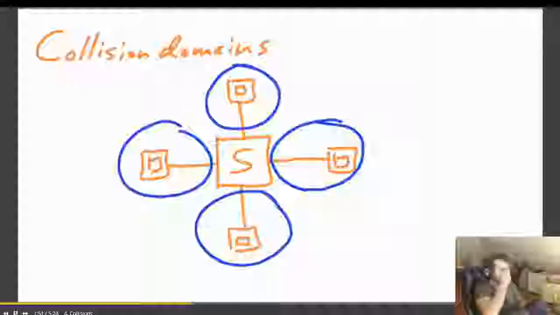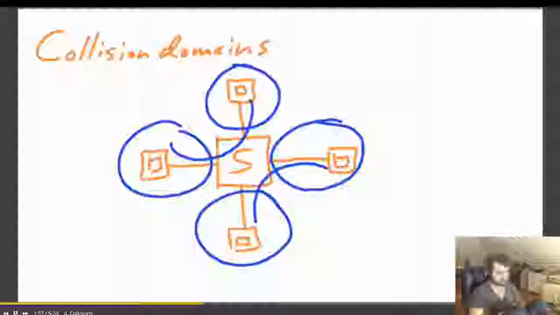conversations. The station on the left here could be talking to the station on top, and these two could also be talking at the same moment because there's no contention between the involved ports. Switches are more intelligent than hubs, and every switch port has its own processor. So in this case, every port being its own collision domain means the switch can support multiple concurrent conversations without fear of those signals colliding.